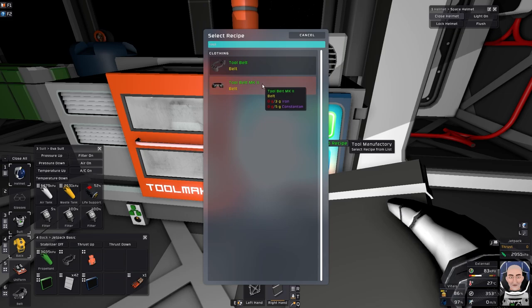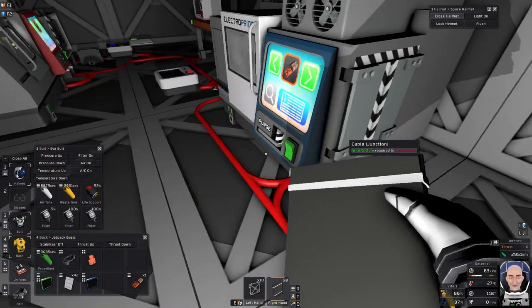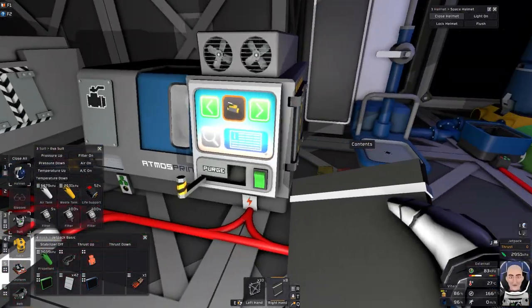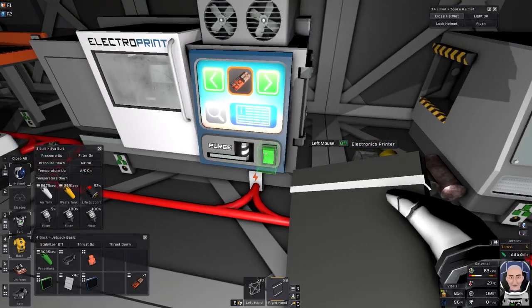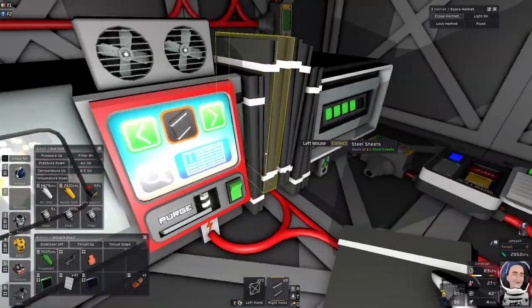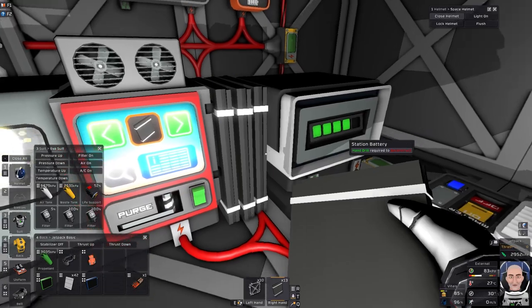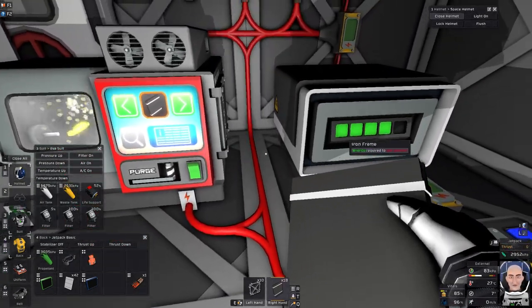Tool belt mark 2, what do I need for that? Iron and constantan, I've got. Is there iron anywhere? Or am I really out of iron? No iron. You've got no iron, you've just used the last of it. And you've just got steel. So really I'm going to have to go iron mining in a bit.